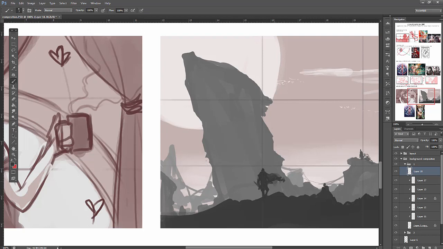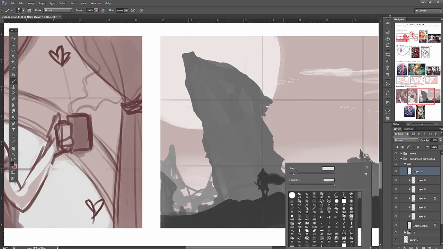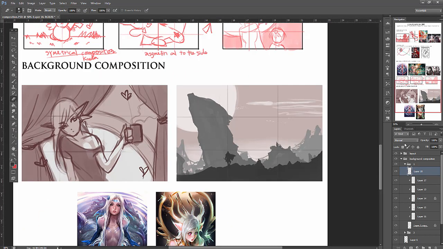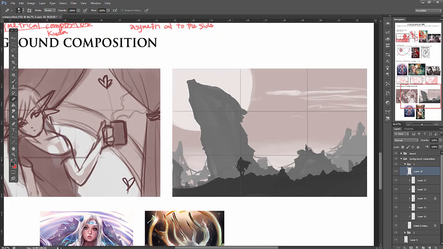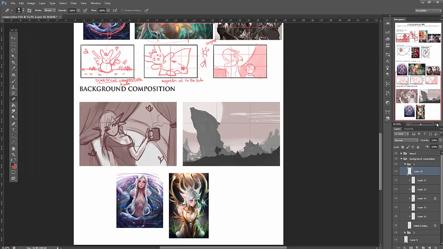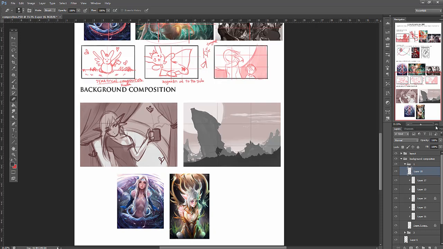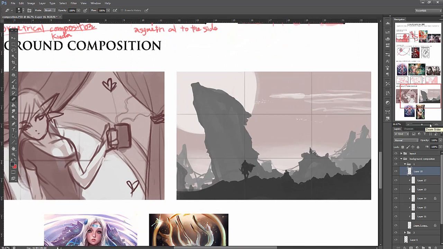So that is my second character. So yeah, this is how I would go about doing landscape compositions, following the rule of thirds, keeping in mind not to put stuff in the center, and if it is, make sure it's balanced out. Symmetrical composition is a little flat. That's why most artists say it's wrong or not good, but you can still do it. It just won't feel dynamic. But if you want to pursue more of a fine artsy type of deal, then symmetrical would be good. You can definitely make it work.